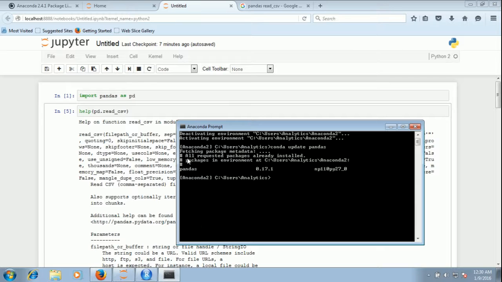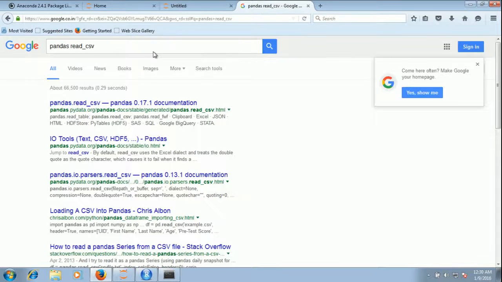Okay, so as you can see, it has tried to look for it, and it is saying that Pandas is the latest version. So let's verify that.